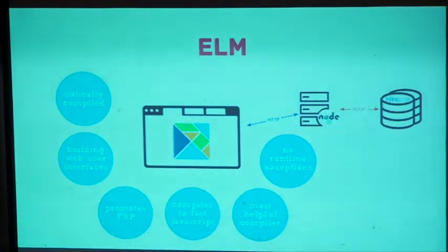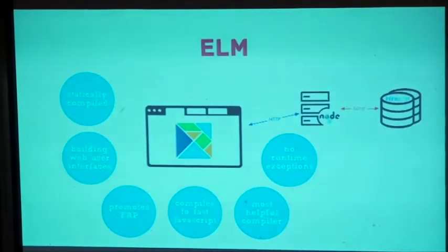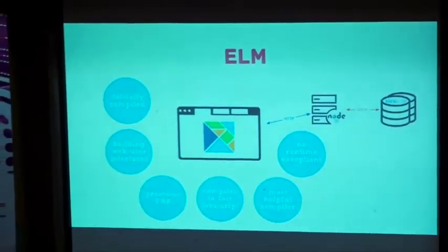So one of the cool things about Elm is that it does not produce any runtime exceptions. So I saw earlier that there are quite a few JavaScript developers. How many of you have seen the "undefined is not a function" error? Everyone. It's horrible. It's the worst error you can get. You never know what is wrong with it. Have you misspelled something? Have you forgotten to pass a parameter?